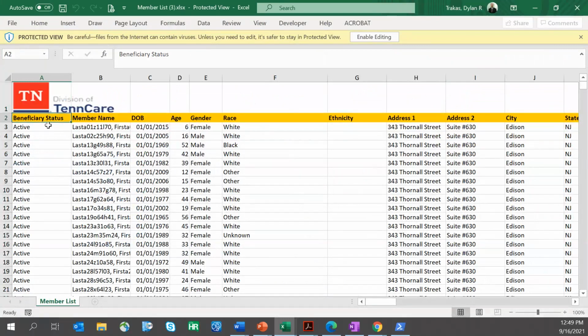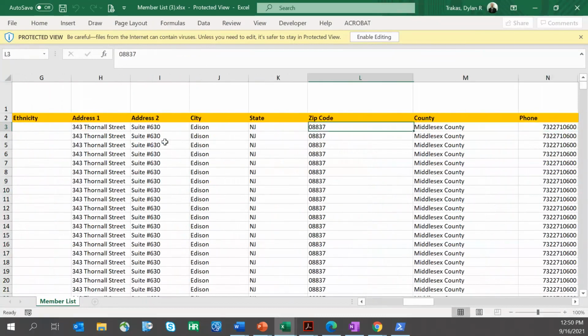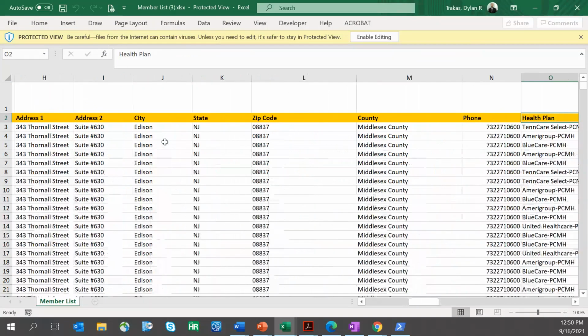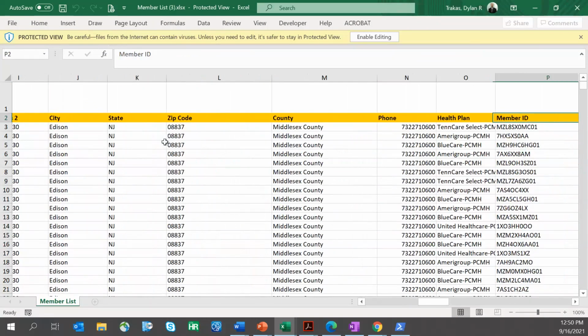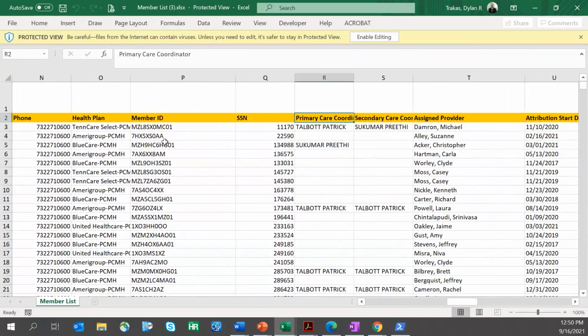So what you can see is you've got the member's full name, their date of birth, age, gender, their race, their address. So if you want to reach out to them, you certainly can. And if you want to filter by zip code or by county, you can do that as well. Phone number, health plan, you've got their member ID in case that's helpful, social security number, care coordinators, assigned provider.